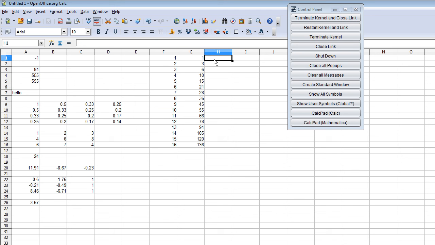If we don't want to refer to cell ranges, we can also splice individual cells with the concatenation operation in Calc. So we could have achieved the same by saying eval, and now we submit the Mathematica function Binomial, and now we have to splice in the cell that we want to refer to.